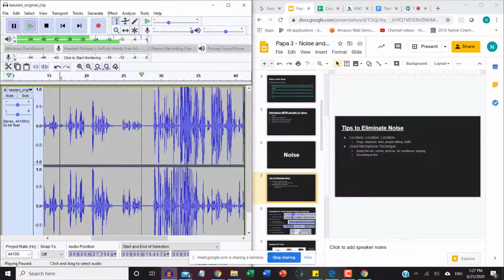So I think it sounds better. You always should look at like five different spots to make sure that it still sounds better. Don't just look at one spot. See up here in this leveling thing, this is your noise. Well, this is your sound.